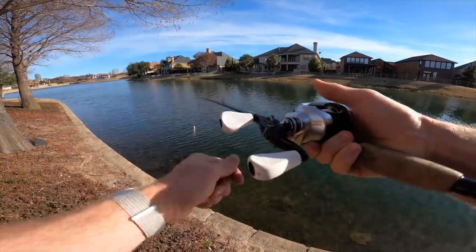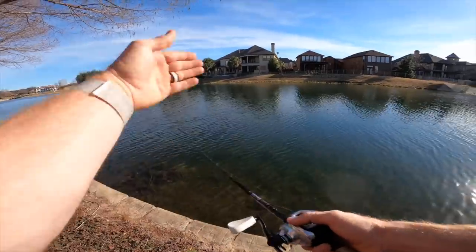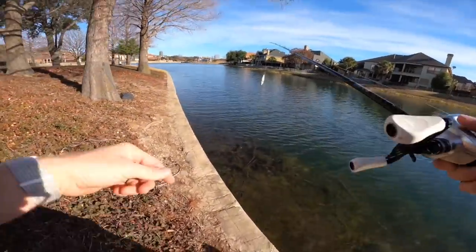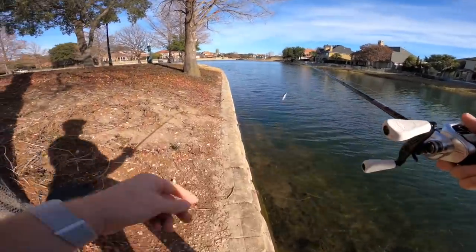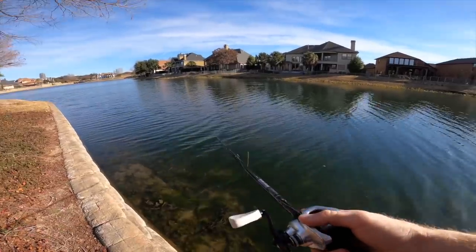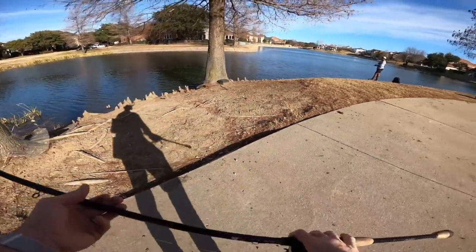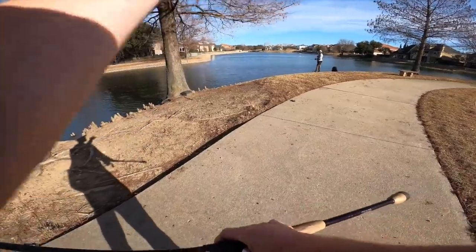You'll find the right cadence — with each tick of the rod you reel a little bit, that way you get a consistent side-to-side motion; otherwise it just comes straight at you. I'm going to leave the lip out because it's pretty shallow in some areas and I don't want to snag this expensive bait. I do think these fish will come up to eat it — lots of flash, it looks good. Sometimes it dives two or three feet, sometimes it stays close to the surface — it's a bit hard to work perfectly.